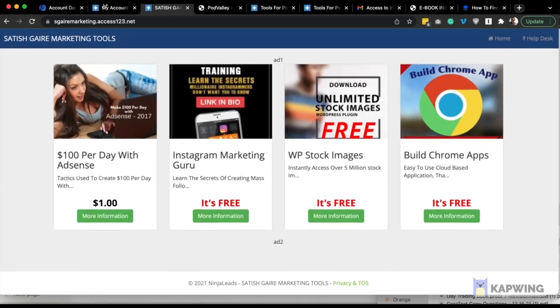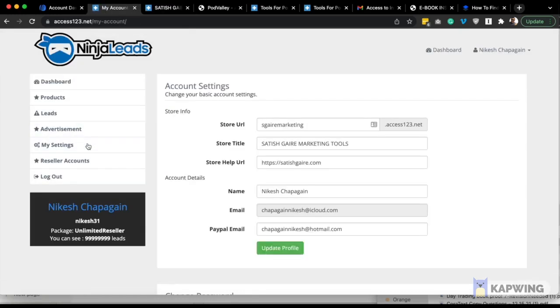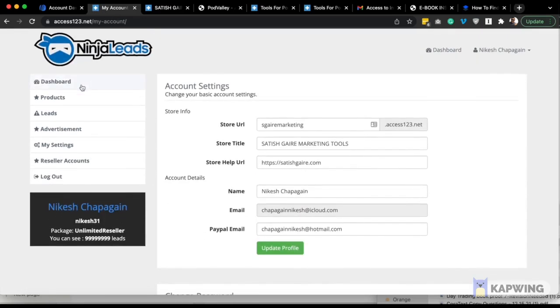It works. So the way I use this is sometimes I put my Google AdSense ad on the top and bottom, or like a product ad. So sometimes I'll get some sales as well. I put my affiliate marketing banners on the top and bottom, so sometimes I'm getting sales from there as well. So that's how it works. And if you go to my settings, you'll be able to put in your PayPal email. You can change all these things here as well. Super easy, super simple. And that's pretty much it.